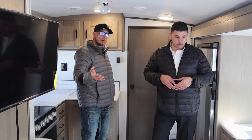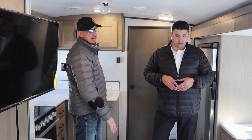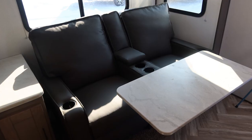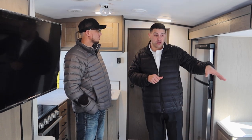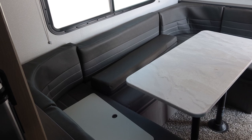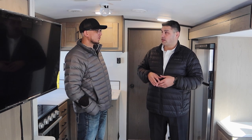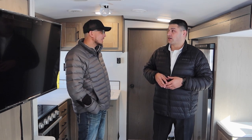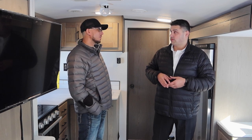Right across from the television, what better to have than theater seating that reclines, has cup holders, and even has a detachable table right here in front that you can store under the bed to keep it out of the way. If a customer sees this floor plan but they see the U-shaped dinette, that doesn't mean they don't have the ability to request this theater seating. They can request it, and more importantly find out if they have one coming in, because lead times are real — so if it's not on the lot and it's really important to you, you're going to have to be willing to wait for it.